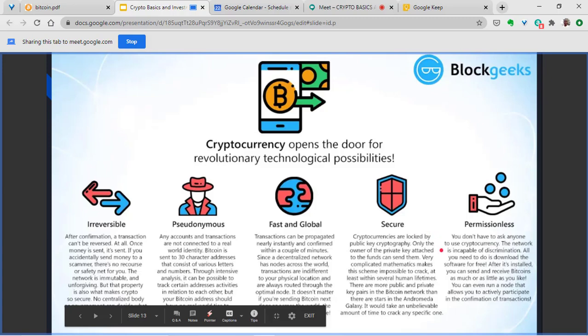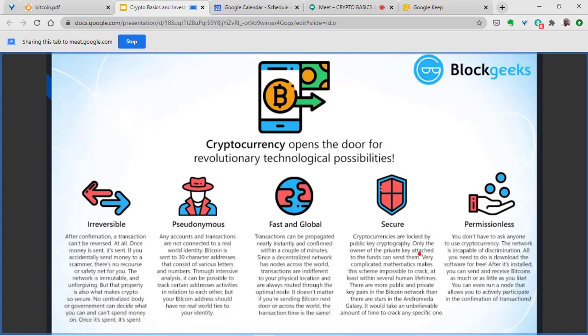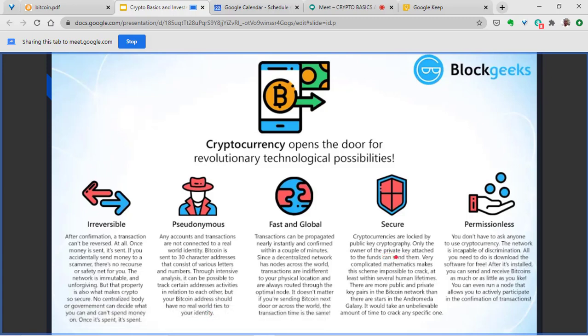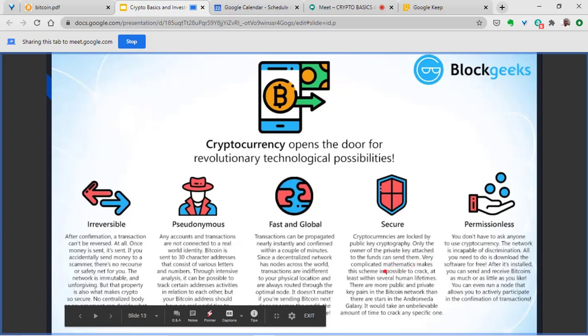And that's because, okay, let me talk about the private key. So Bitcoin has what you call a public and private key. The private key is the only thing that can make you access the Bitcoin. So for Bitcoins that have been hacked, that private key is what allowed that hack to be possible, because the hackers got access to the private key. And anybody that owns the private key owns the funds. That's what Bitcoin is.